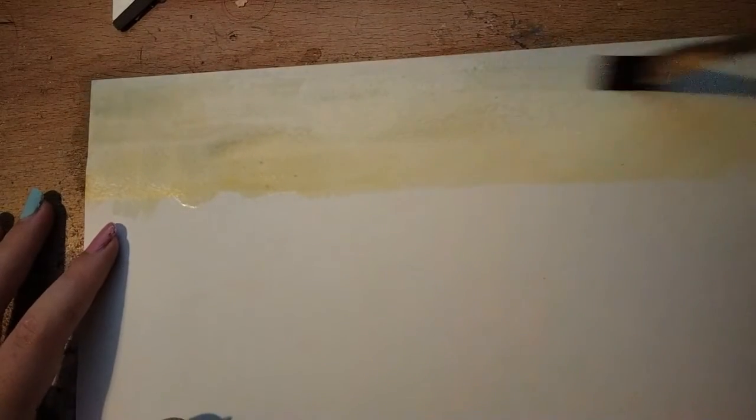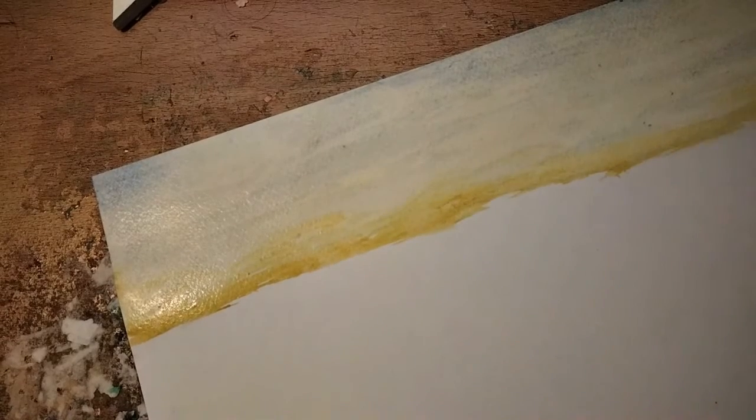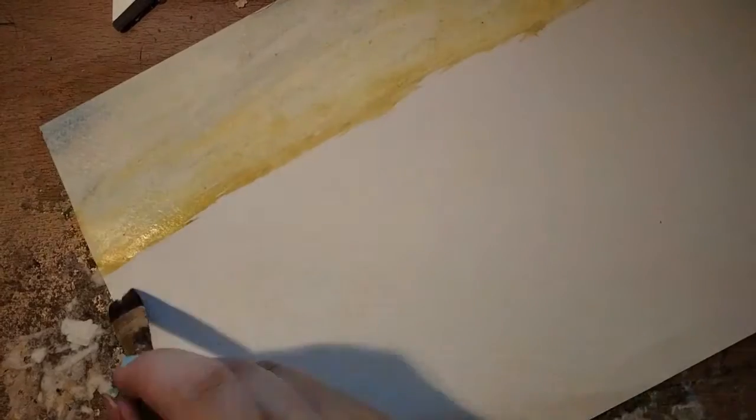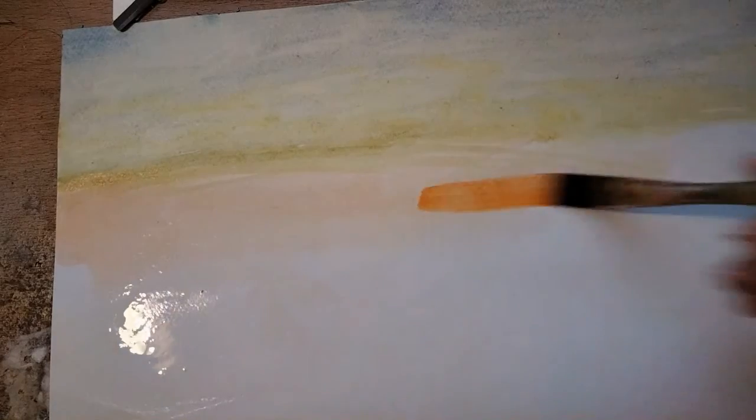I go for a washed-out yellow colour underneath which I blend in — this is going to create a nice blue-to-yellow gradient. I didn't want the blue to be too big a factor in this one because I'm going for a very warm colour palette and blue is a cold colour. I bring in a nice bright yellow underneath to create a strong colour horizon. Now I'm going to bring in orange for the landscape — I'm going to be doing a desert. I bring in a nice orange sandy colour; I was going for desert but it ends up looking more like Mars.